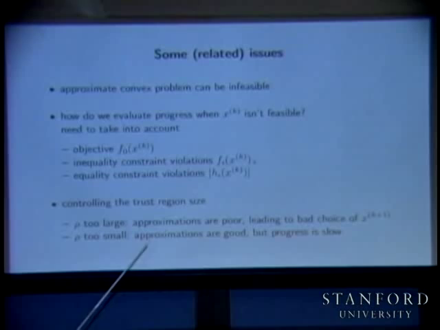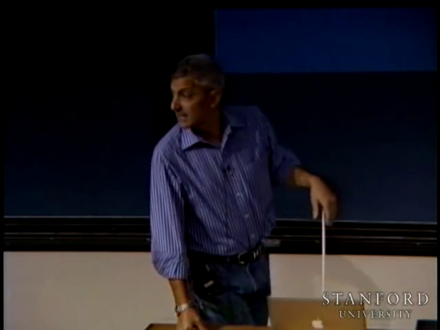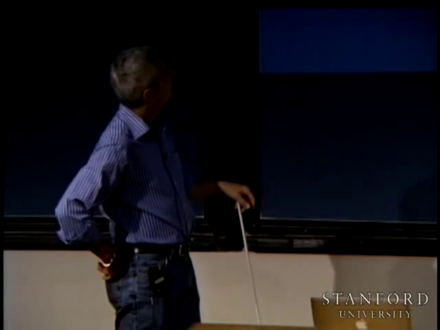The problem is, what if the approximate problem isn't feasible? What if the exact problem isn't feasible? You have to have some measure of something that tells you about making progress. So you might say that making progress has something to do with wanting these violations to go down. That's sort of one measure of making progress. This is like having a Lyapunov function and there's lots of other names for these things. Merit function is another name used to describe a scalar valued function that tells you whether or not you're making progress. So that's a standard and coherent method.